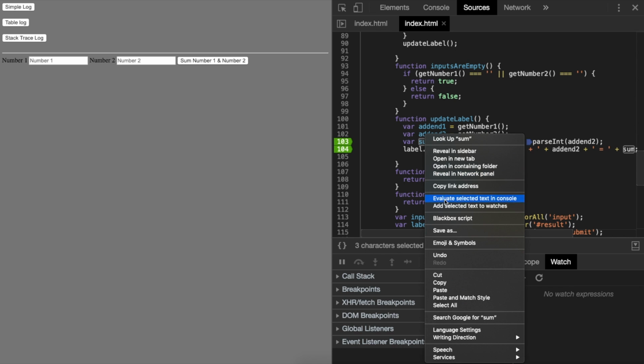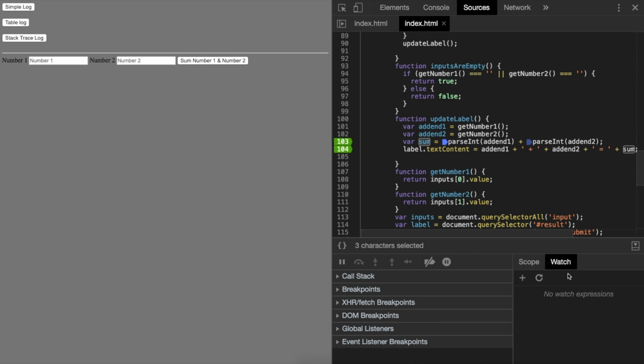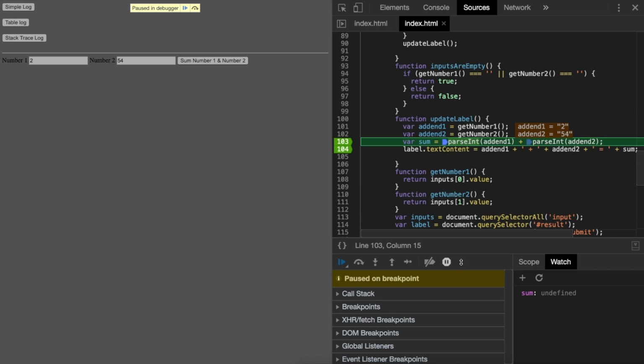So I'm going to copy it, and then I'm going to add it here. Right now, as I can see, there's no value here. If I run the code again, even now there's no value because the code is not being executed yet.